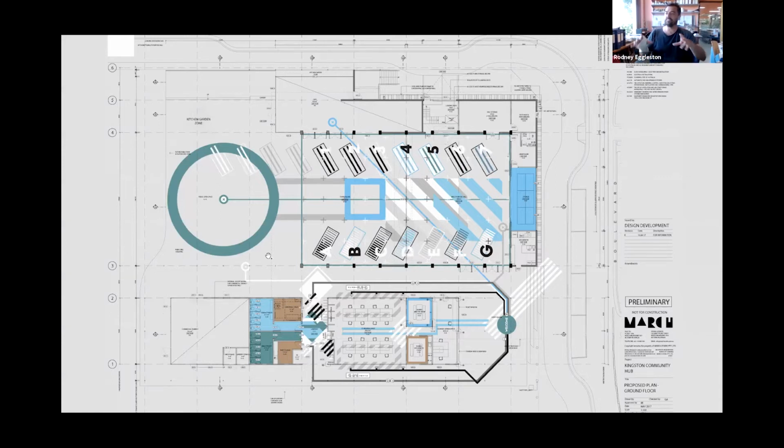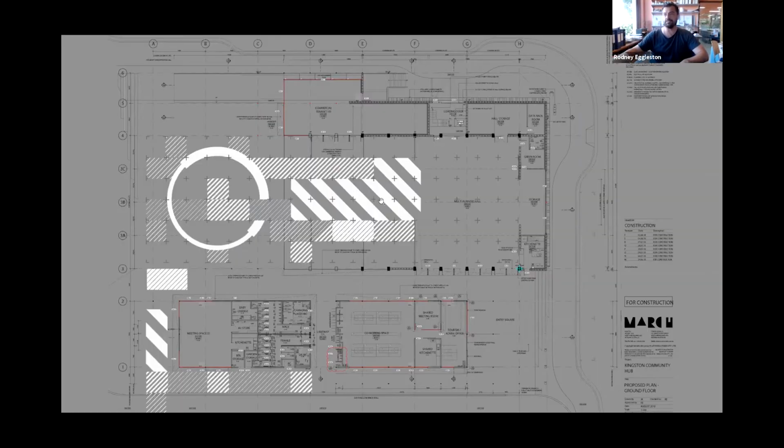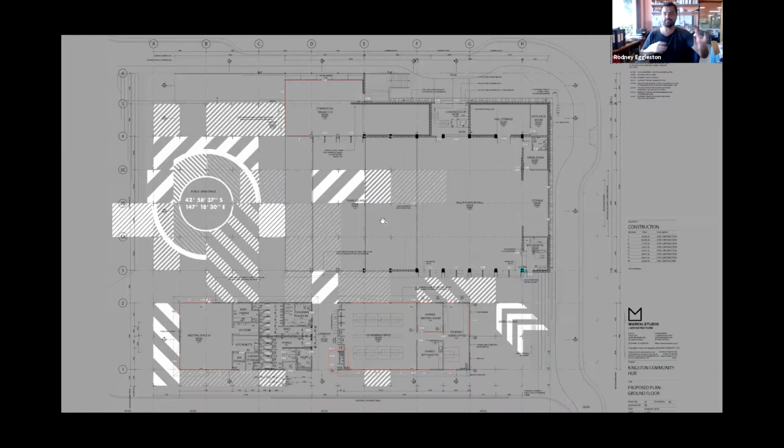And the fascination of the project really became about the wayfinding and the graphics, because everyone was obsessed with the image of the plan, which was kind of interesting. And as a result, the rest of the building, a lot of the details and the ambition of the building were not really discussed. So that was really interesting to us, and sort of working through these different graphic representations and imagining how certain spaces might be used.